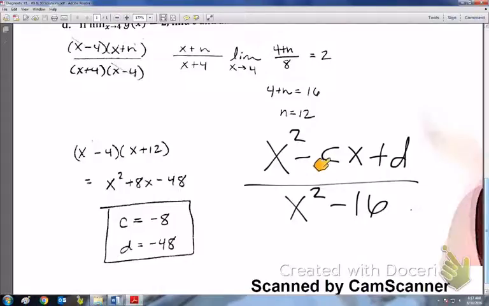So notice that it's minus cx, and because it's a positive 8 here, that means that that 8 must have been negative to begin with. So a negative made a positive. And then minus 48, since it was plus d, we just say that d is negative 48 in that case. That one's a tricky one. That one kind of makes you work backwards.